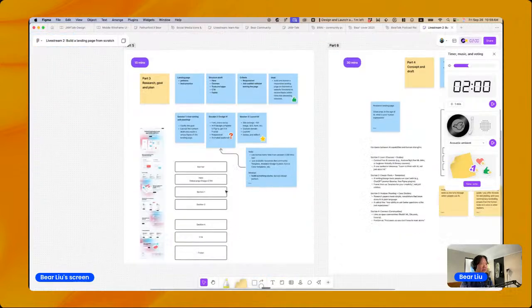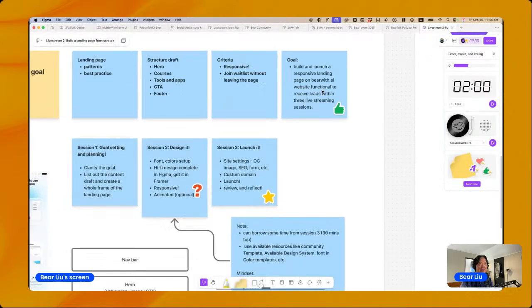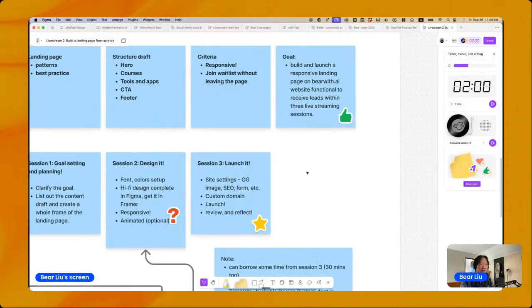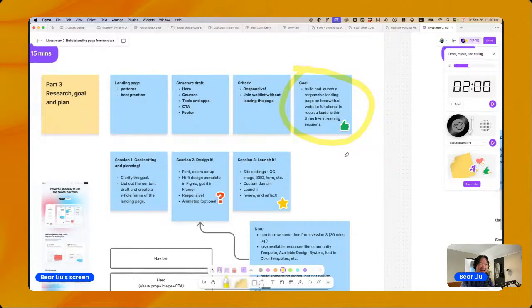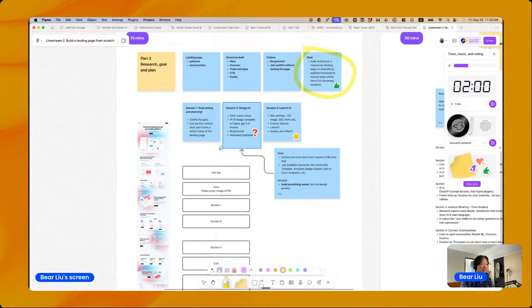And so for the research part, I checked some landing page patterns and best practices and got a very clear goal for this whole task. I want to build and launch a responsive landing page on bearwith.ai website, functional to receive leads within 3 live streaming sessions. And now this is the first one completed.